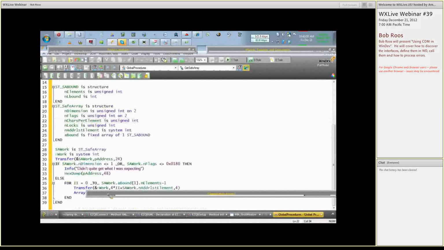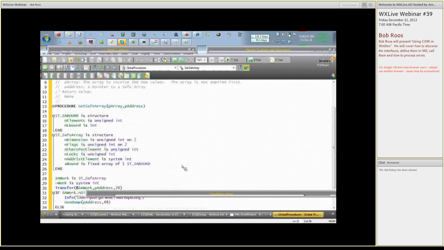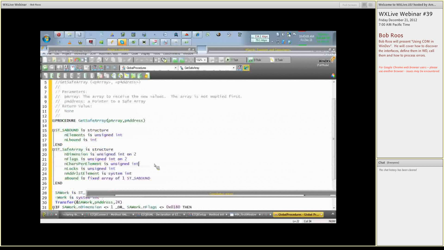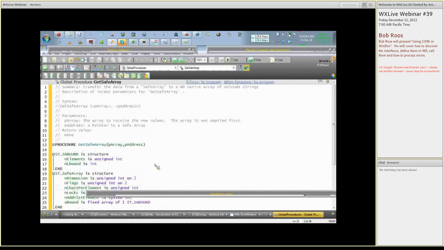Working my way through it, I was able to actually come up with the strings and put them into the array. So this get safe array, you give it the address that the Comm returned, and this is the array that you want it to go into. And it worked. Surprise, surprise.